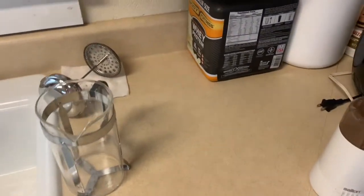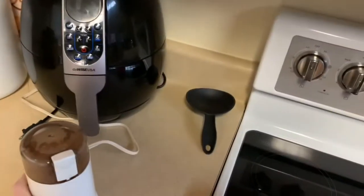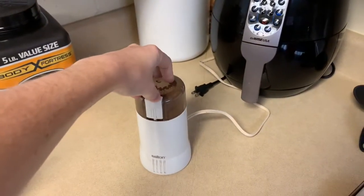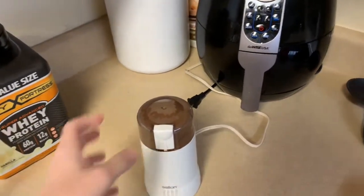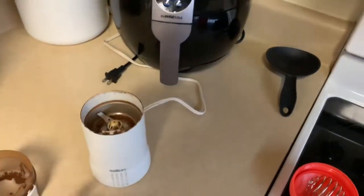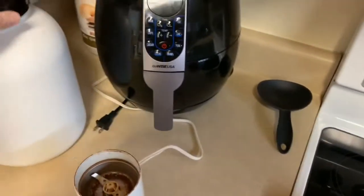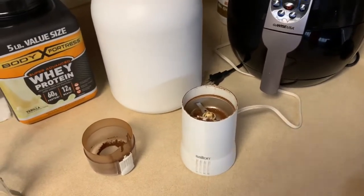So that's what I like to use, and since I love coffee so much I bought myself a grinder. I feel like you get so much better flavor out of a grinder than just buying pre-ground coffee, and it only takes a second. So I think it's definitely worth investing in. I got that off Amazon for probably about $30. I've had it for a long, long time and I make coffee at least once every day and it's never given me any trouble.